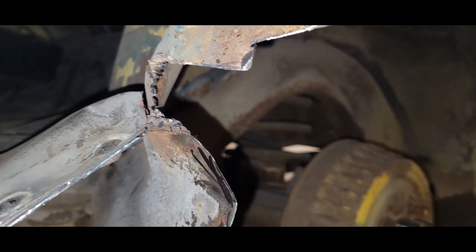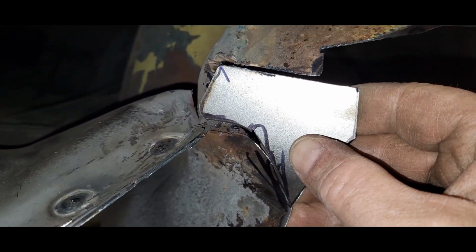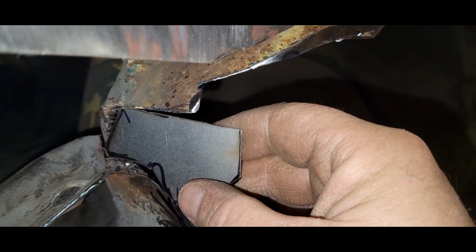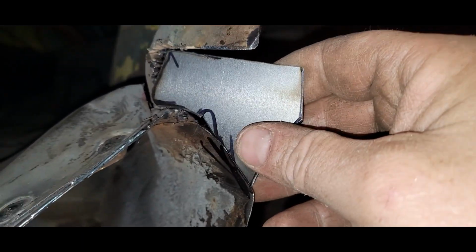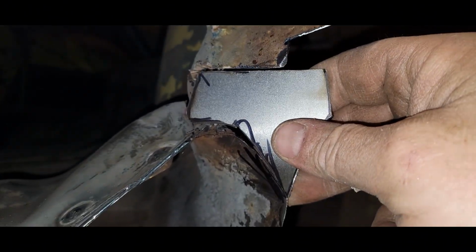Okay, so that is all cut out. I've got a little piece that I'm fitting in right here that's going to fill that in and hook into all this other stuff up here to rebuild all that inner. And then our other piece down here will go in and overlap that. So let's fit all this together.